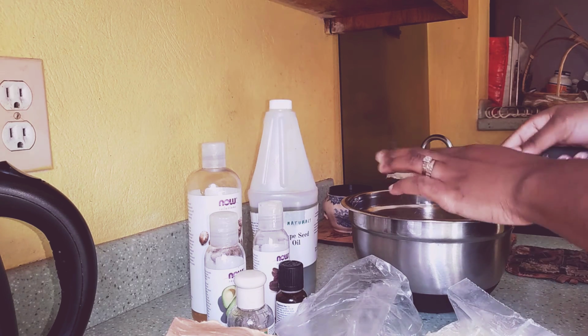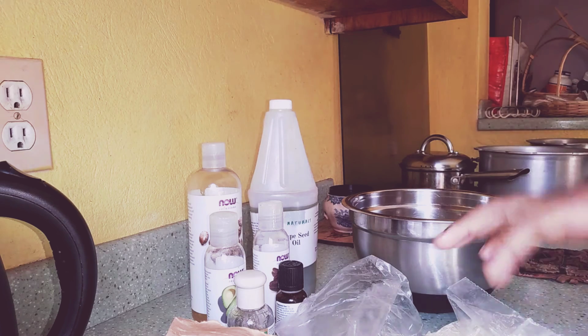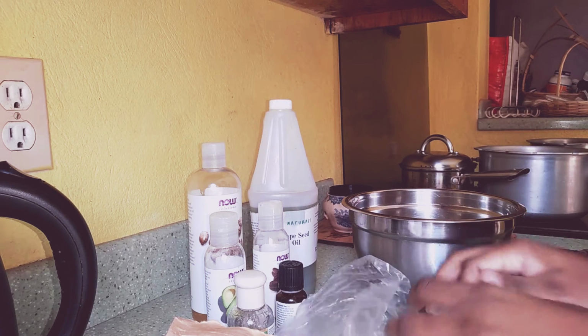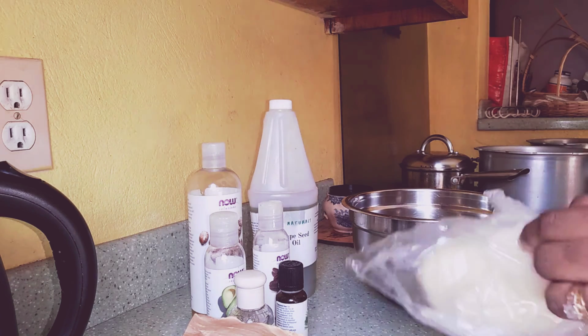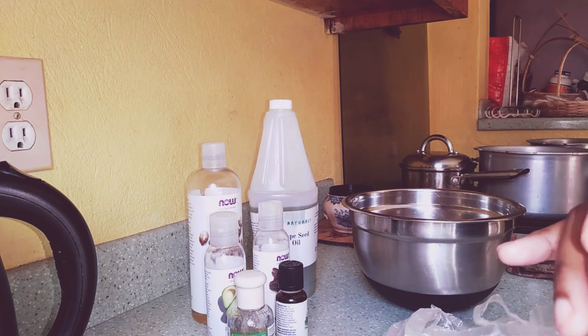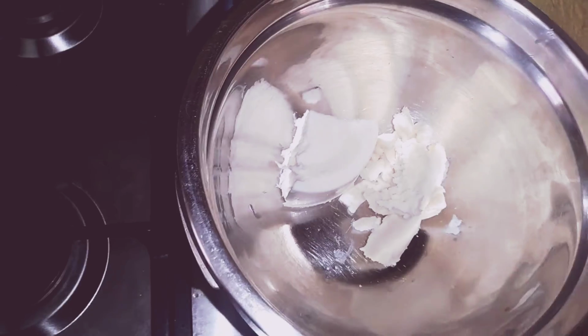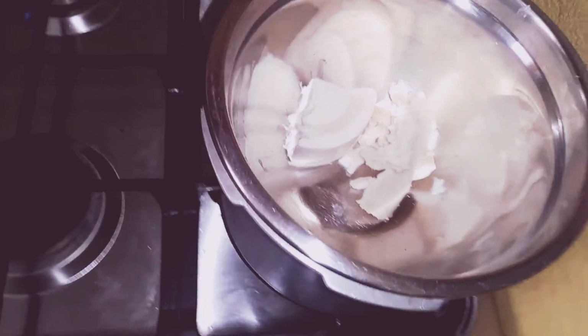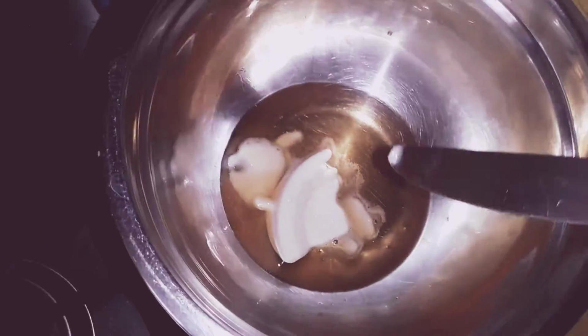Right, so when I finish doing that, I'm going to use the double boiler method to melt the butters down completely. So I'm gonna have a pot that is going to boil while the container with the butters is on top of it. And I think it took like 15 to 20 minutes for all of it to melt down because it wasn't really a lot.